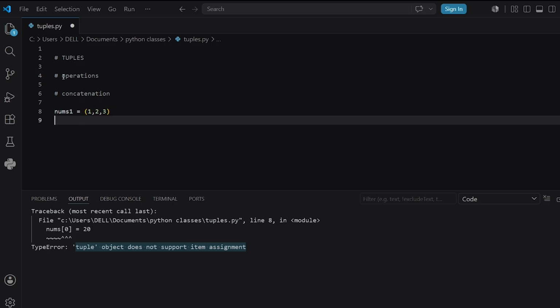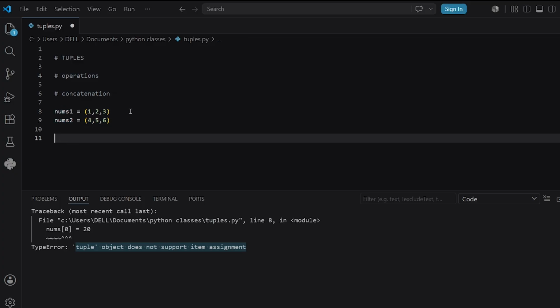Then I'm going to have nums2 is equal to 4, 5, and 6. If I want to join these 2 tuples together to form a bigger tuple, the operation is called concatenation. I'm joining the 2 tuples together.